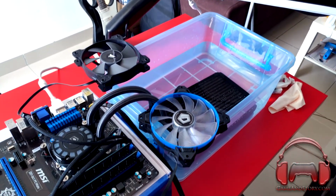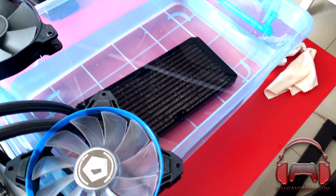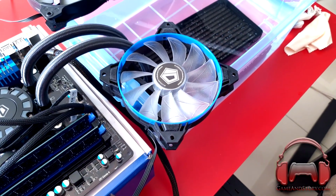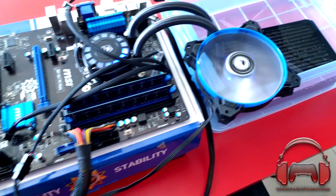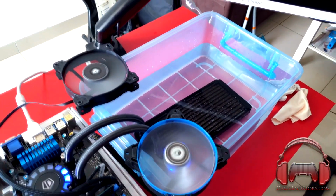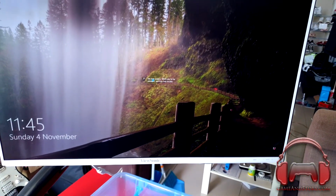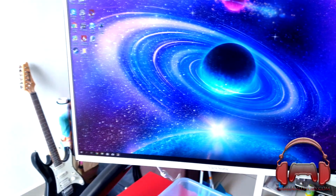Hey guys, welcome back. You join us as we've put some water in, which is a little bit lower than ambient temperature because I took it off the pipe earlier, and it's nice and cool. Okay, so we just have the fans there. I'm not too worried about circulation actually, but we're just going to see how well this does in terms of temps. So obviously we have no problems posting again. Okay, so everything seems to be running fine so far.